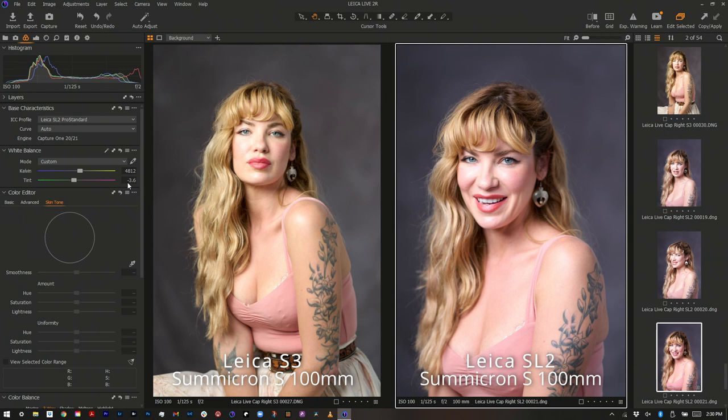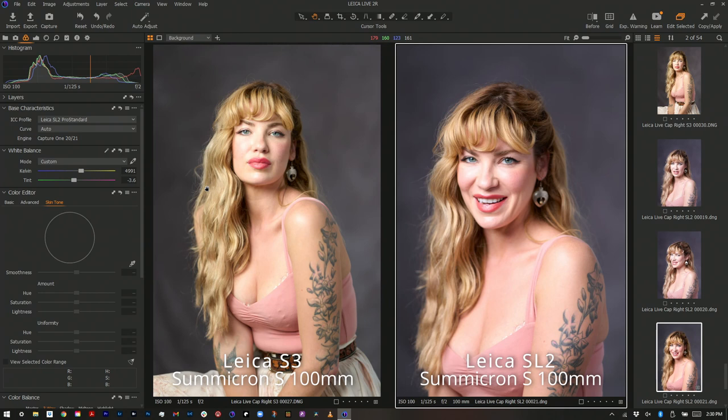But genuinely, are they the same pixel size, John? So SL2 is 47. S3 is 64. Okay, so the pixel pitch is very similar, if not the same. So that comes into play when we talk about gradient, as pixels transition from red, green, or blue. So they're both going to be very similar in that regard.